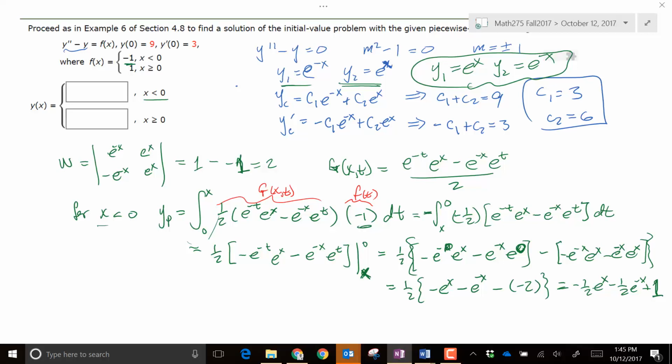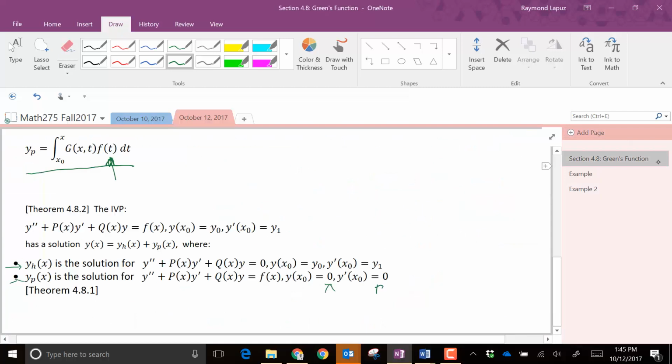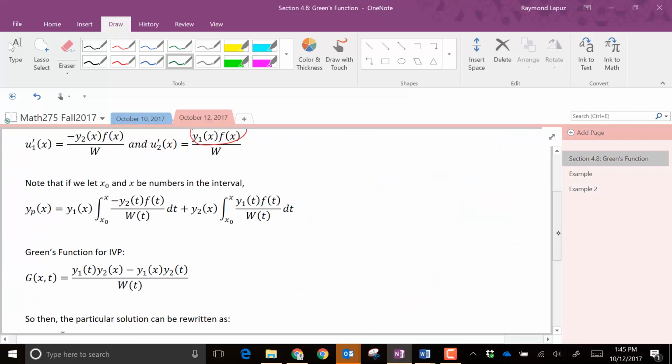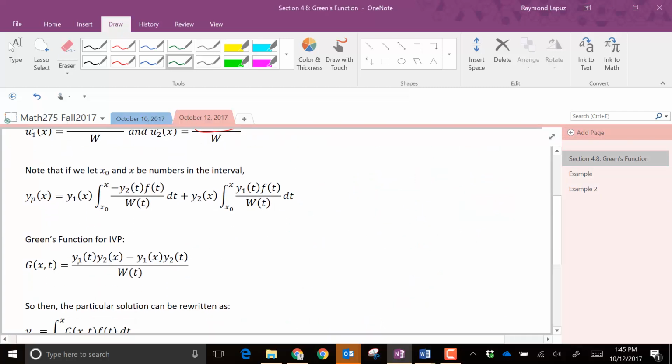The t and x's have y1 and y2 next to them also, as long as you're consistent. So I think it still won't matter because there's still consistency to that. So the y1 has a t and y2 has an x. So when you do all this and work it all out, it should be the same. Oh, this is just how the formula is set up. I'm just kind of following the formula.